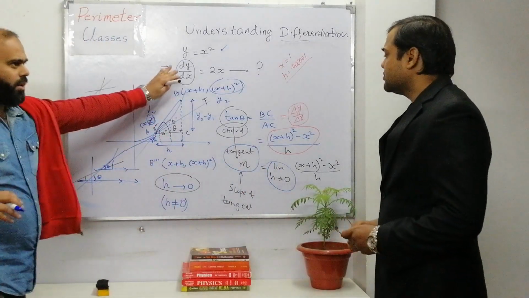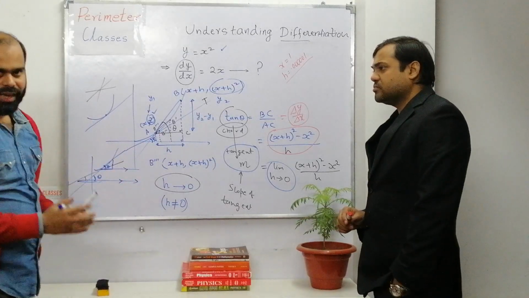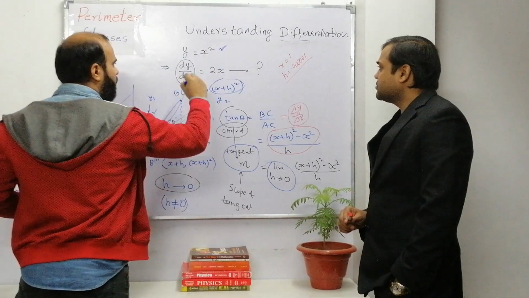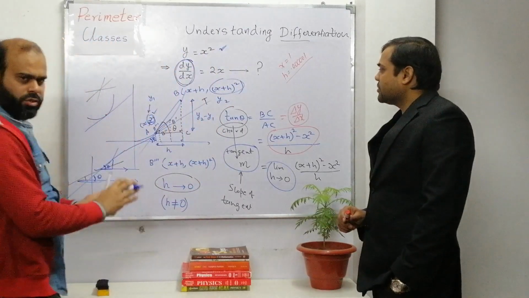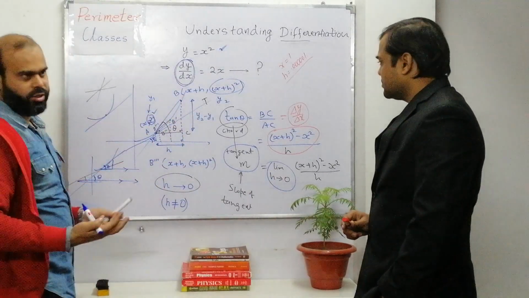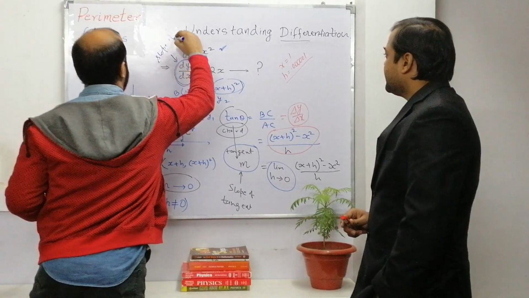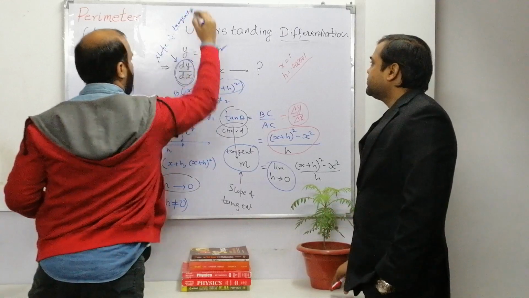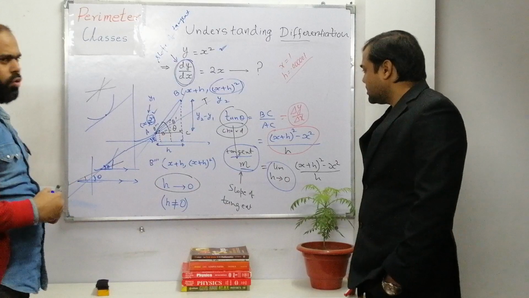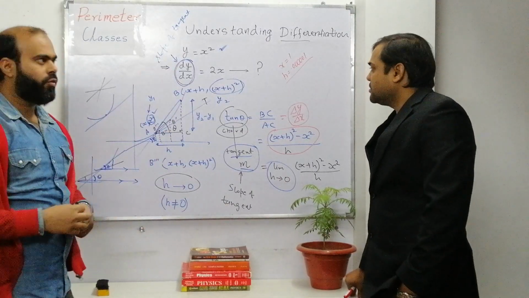Now what does this dy by dx basically denote? We all know that dy by dx is the slope of a tangent. If we make any curve, then its slope is represented by dy by dx. There is no other definition of dy by dx. All other definitions are related to the same concept. So this is basically the slope of the tangent, and what we have got is this. So now let us come to the point of finding out the slope of the tangent.